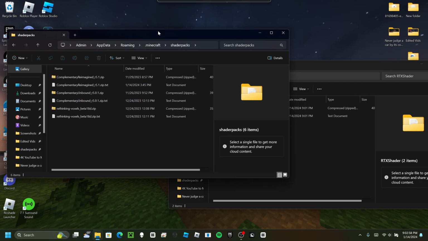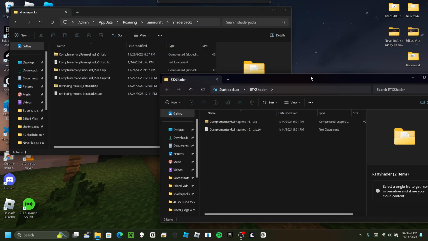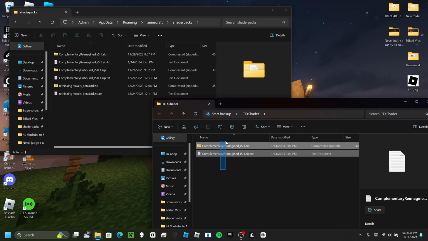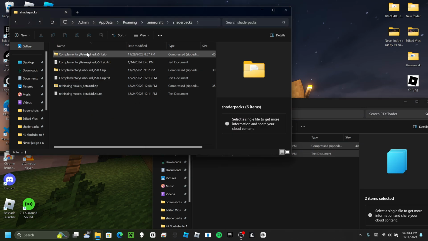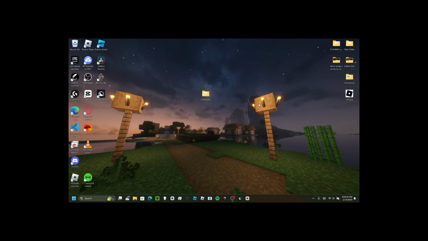I probably did something wrong, but it worked for me, and tons of things would go wrong for me in Minecraft. But anyways, after that, I'm not really going to do it because they're already in there, but you're going to want to transfer these two things in there like that. You're just gonna want to put them in. Then you're just going to close all of this and open Minecraft with Optifine.